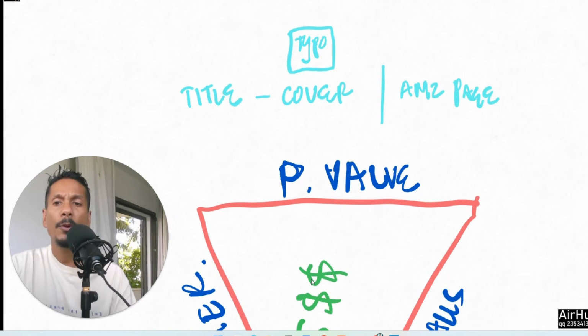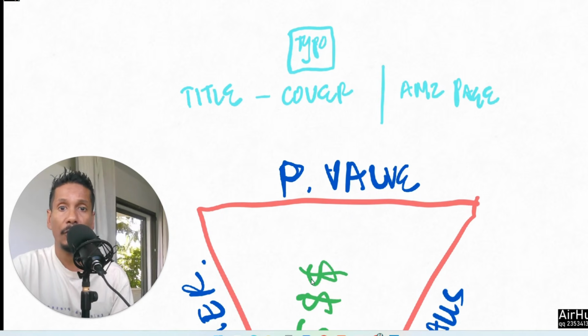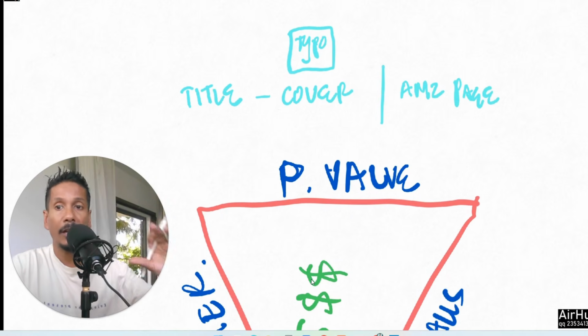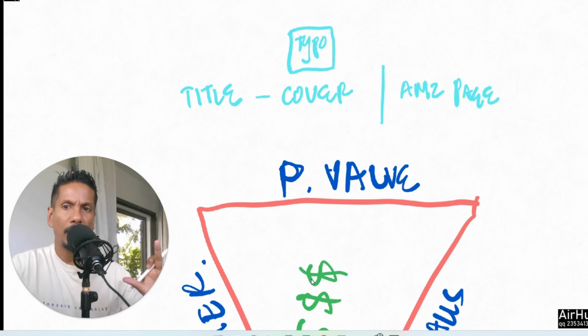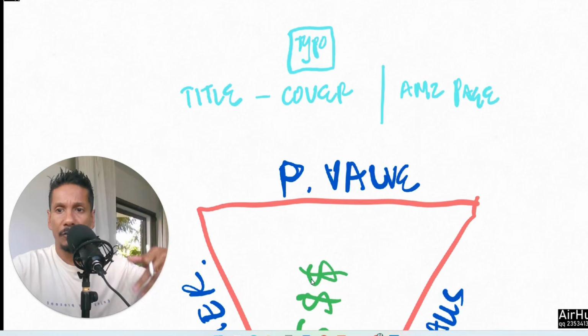And the last thing for this, I'm just going to put it here, the Amazon page. Now, when you publish a book, you kind of get a page for yourself. So you can add little things in it, like a good description, A+ content, which is kind of like graphics below. But what it is, is just giving the customer perceived value, a bit of an experience when they look at your book. And you get all these things right, the customer sees it as perceived value, they want to buy your book.